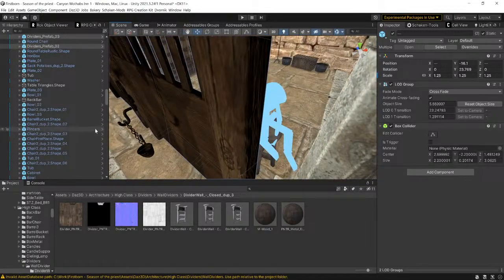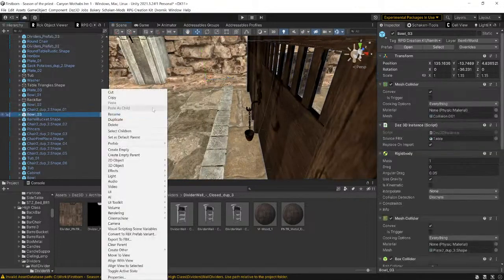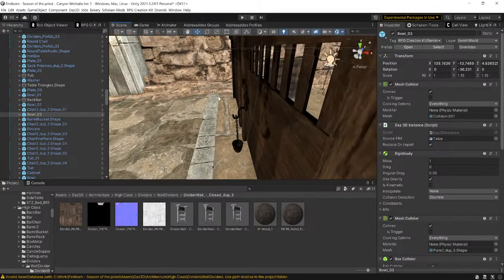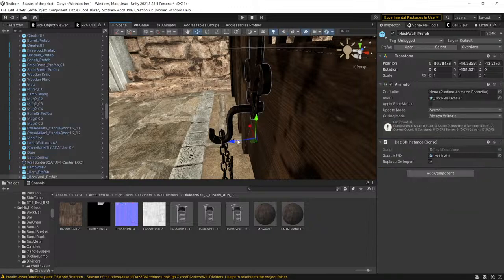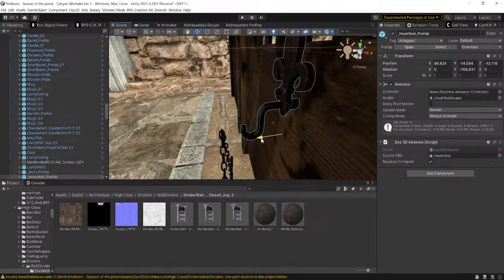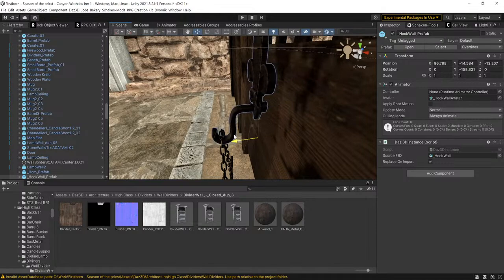Of a horn hanging on this wall. Looks like I need to readjust that actually. Yeah, I do. Yeah, I forgot the horn.